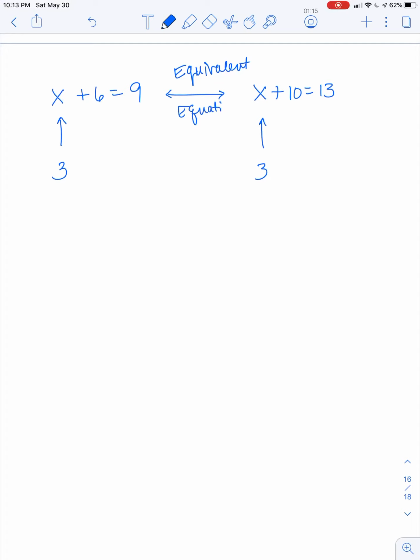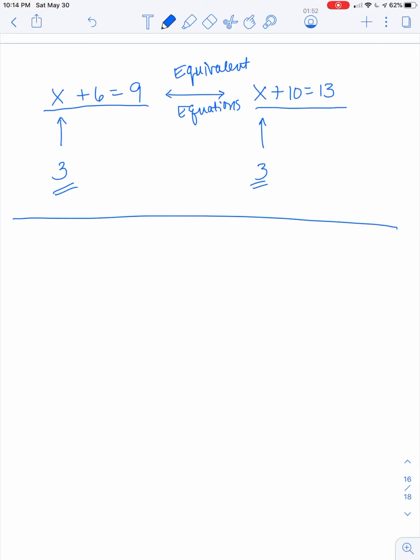So now, when I reread that to you, it will make more sense. It's two equations, which we have one here and one here, that are equivalent if every solution of either one of the equations is also a solution of the other equation. So in this case, 3 is the only solution. We're going to find out later on as we move along in algebra, sometimes equations have more than one solution. In this case, we have 3 being the only solution. So that satisfies both equations, and so that means that those two equations are equivalent equations.